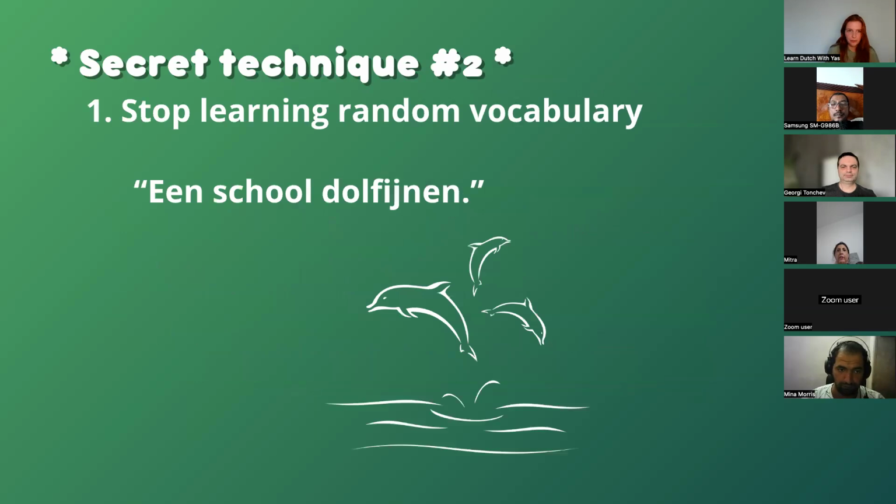So what do I mean with that? A student a while ago came to me and she asked me, how do I say a group of dolphins in Dutch? Apparently, she had to learn this word for her Dutch classes. And she asked me, like, how do you say it? And apparently, it's een school dolfijn. I had never heard of it before. And I told her, for me, that wouldn't be too important to learn.